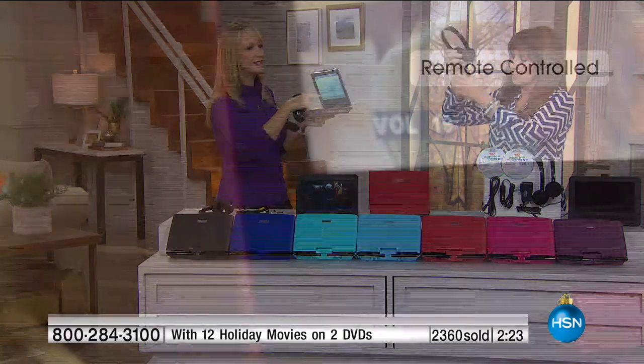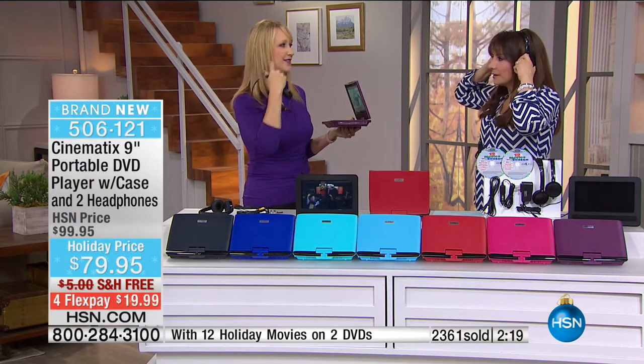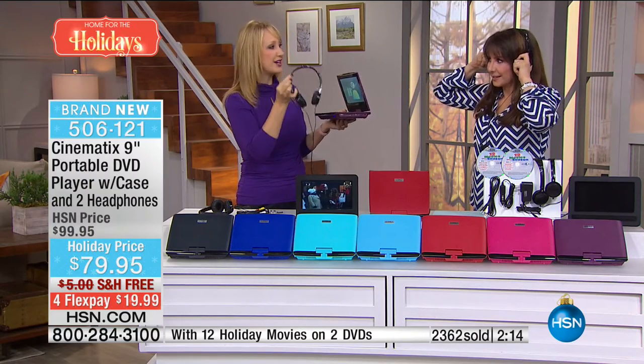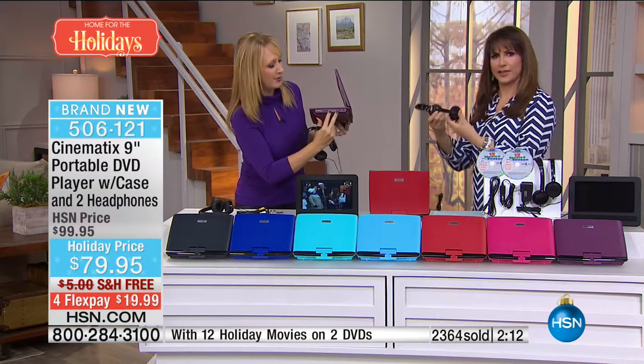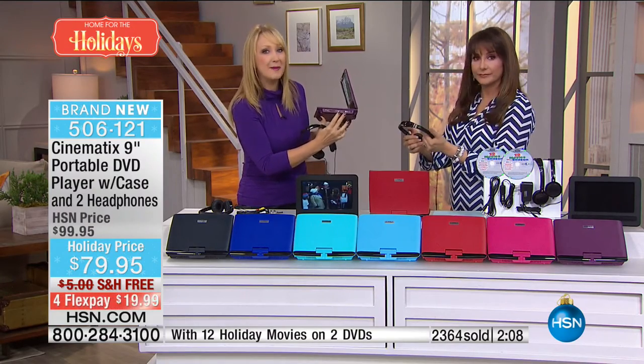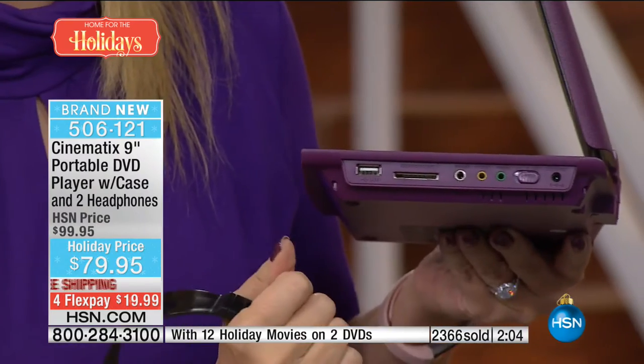Do you remember when you used a splitter? The sound technology was terrible. One person had sound in the right ear, the other person had it in the left. Remember that? These are dual stereo headphones, so both people can listen with both ears. That's a big upgrade. This costs a lot of extra money elsewhere. Cinematics has built it right in for you, so you don't need a splitter. Two people can listen privately.